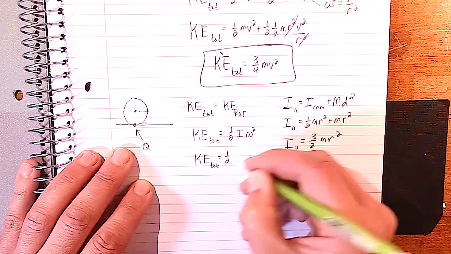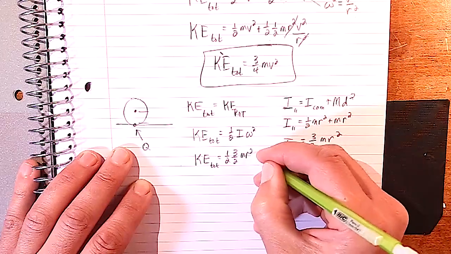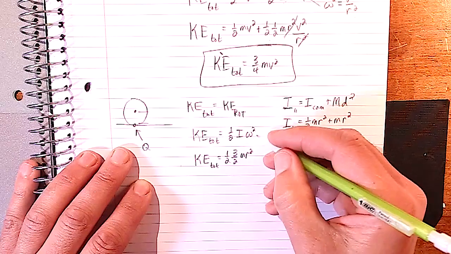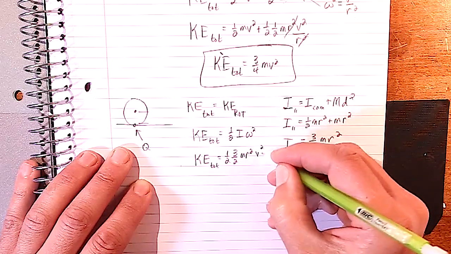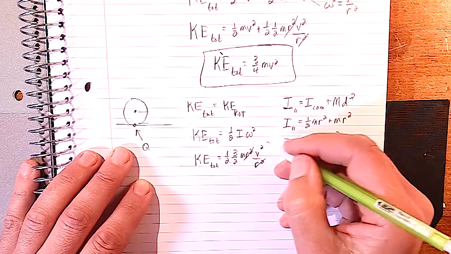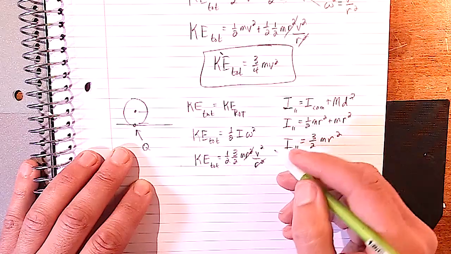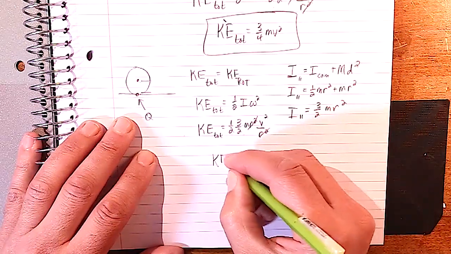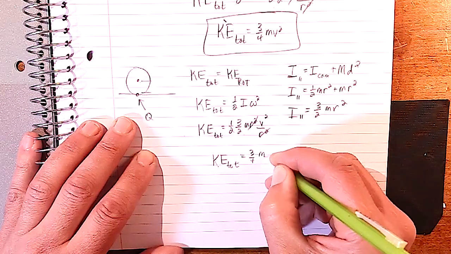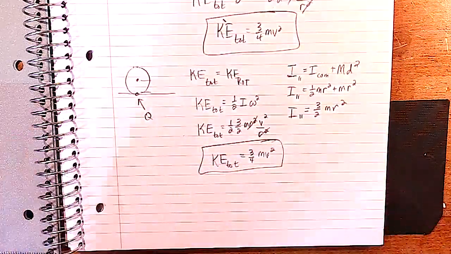So that becomes 1/2 times 3/2 mr squared. And from before, we can use our rotational kinematics that we just did in the last step of v squared over r squared. Again, our r squareds cancel out. We end up with 4 on the bottom and 3 on top. So our KE total is 3/4 mv squared, showing us that we could do this problem either way.